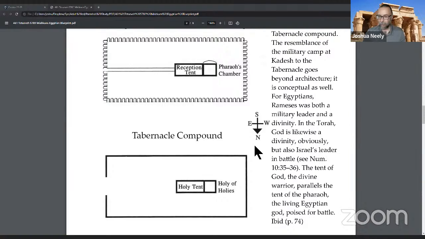But let me go ahead and build off the way you were going, which is exactly right, that when others would have looked to this encampment, for example, when we see Bil'am looking out at the encampment, it would have been very reminiscent of the Egyptian war camps. And like you said, we would have appeared to have had our own seat of martial glory. But again, by subverting it, by making that chamber empty, by making that chamber not filled with a human that thought himself a god, but by a symbol that reminded us of God being our God and ultimate king, it was a great way of flipping the expectations of the ancient world right on its head.